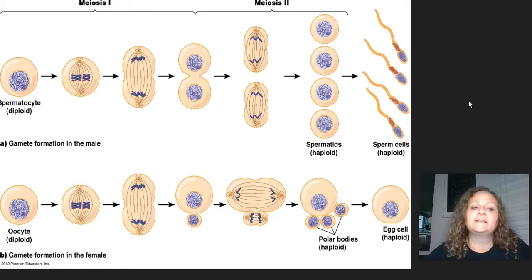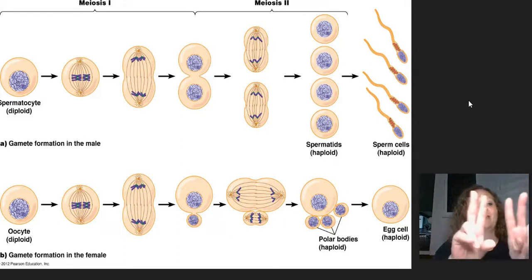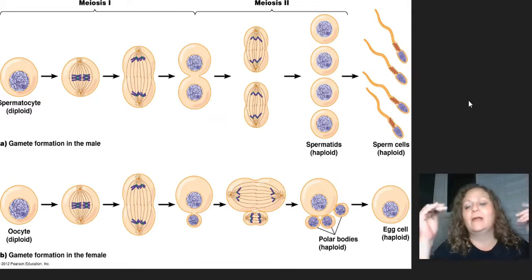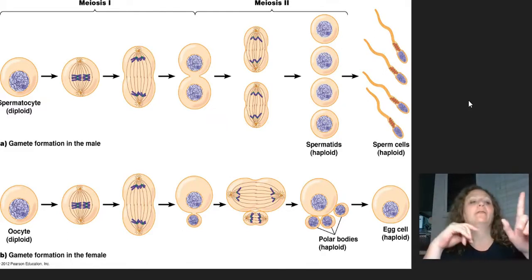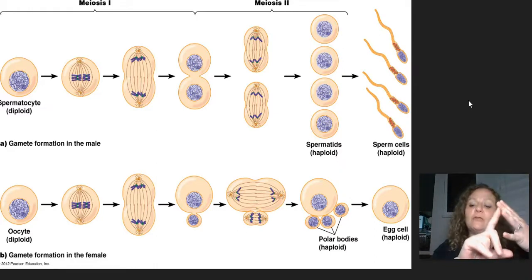So prophase is going to occur. The nuclear membrane breaks apart. We start to get our chromatids all stuck together in their little tetrads. We're going to have crossing over occur, which increases genetic variation. Hey, make sure you know that. Make sure you write that down. Crossing over occurs in prophase 1, and it's going to increase your genetic variation.